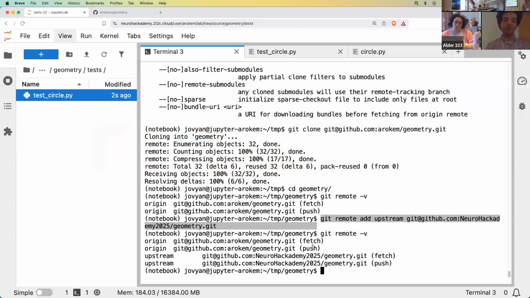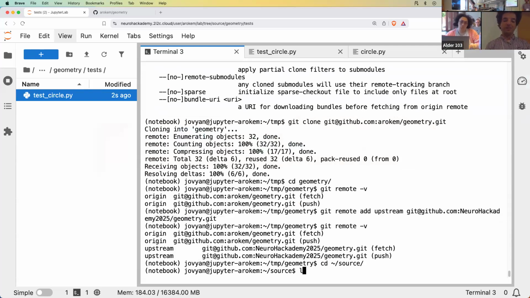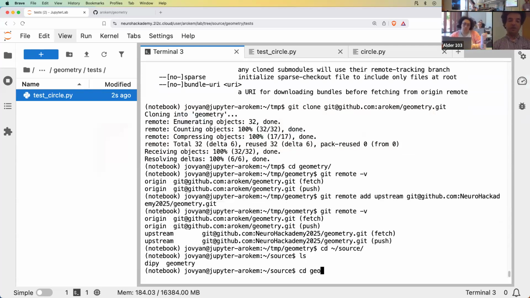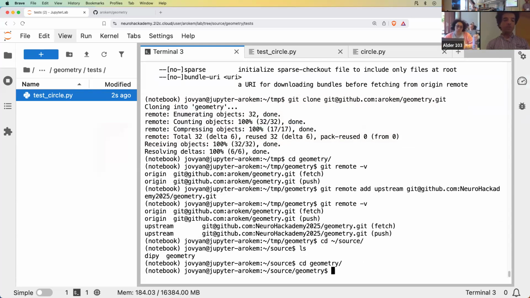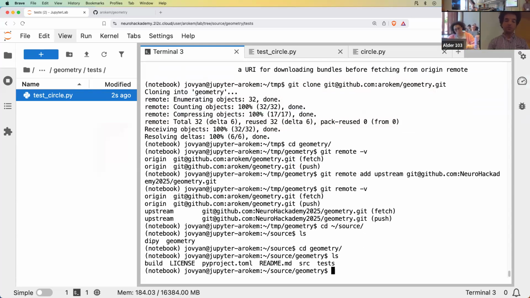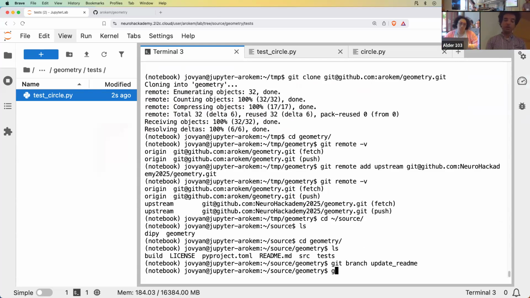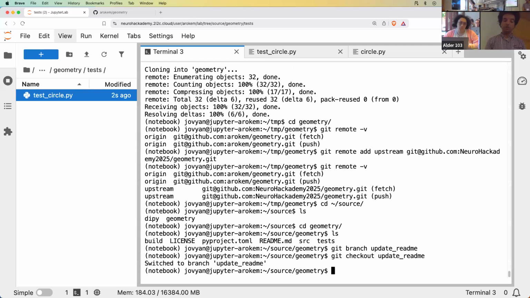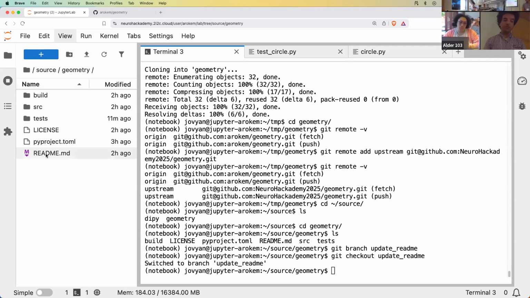Let me demonstrate, and then you'll do that too. So now let's say that I have some code. Let me make something. Git branch update readme, and then git checkout update readme, in which I go and I update the readme.